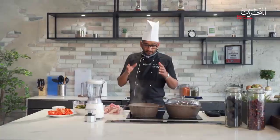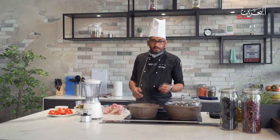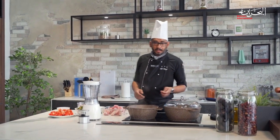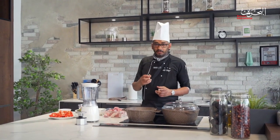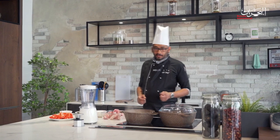Meanwhile, before I make it, I'll show you the ingredients. I'm cooking the white rice with some cinnamon, cloves, and black pepper, which gives it the smell and the flavor. Right, let's go to the ingredients.